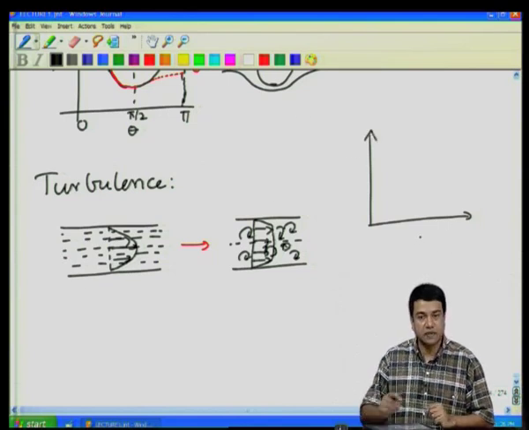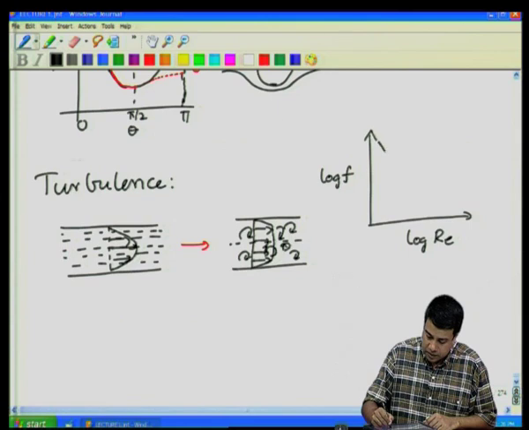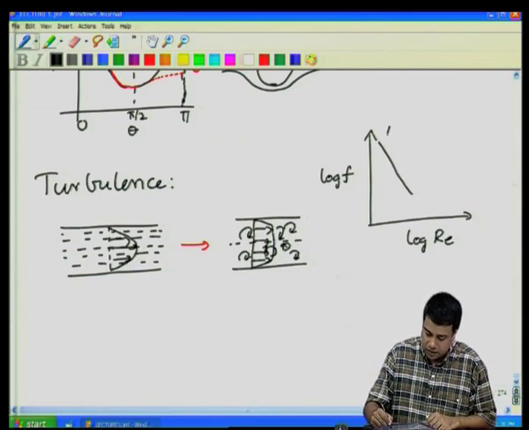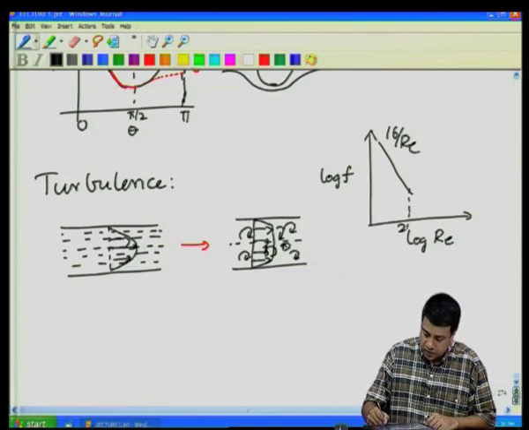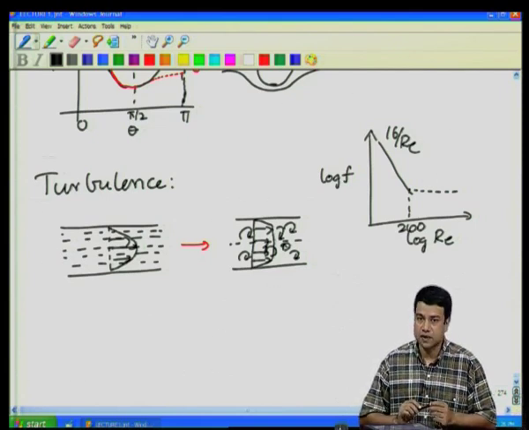Okay. For the specific case of the flow through a pipe, if we plot the log of the friction factor versus the log of the Reynolds number, we know that the laminar profile satisfies a log law of the form f is equal to 16 by Re. At a Reynolds number corresponding to about 2100, there is a spontaneous transition that takes place to a turbulent flow with a much higher friction factor than what you would expect for a laminar flow. That is, the friction factor is much higher than 16 by Re. Therefore, this flow is much more dissipative, okay, than the 16 by Re law predicts.